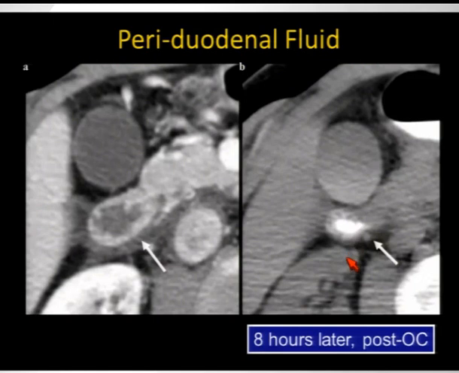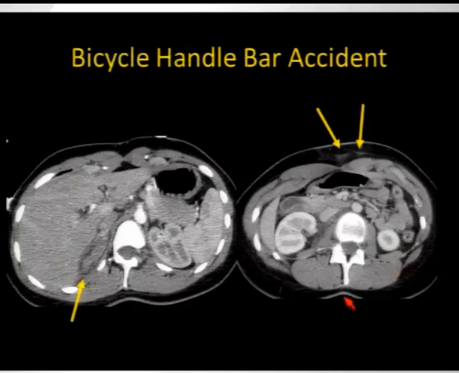So a few examples to illustrate this very point. Initial CT shows no thickening of the duodenum, but there is fluid outlining the contour of the second portion of the duodenum. So does this patient have a bowel injury? Remember, it's a diagnosis that we cannot miss. So the decision is to admit, observe, and we did repeat the CT examination with water-soluble contrast, and notice how all that fluid has disappeared in just 8 hours.